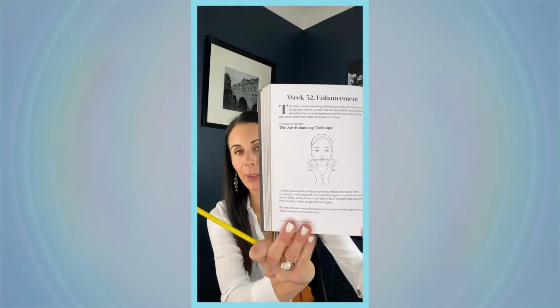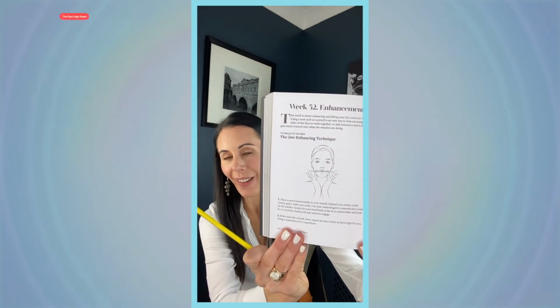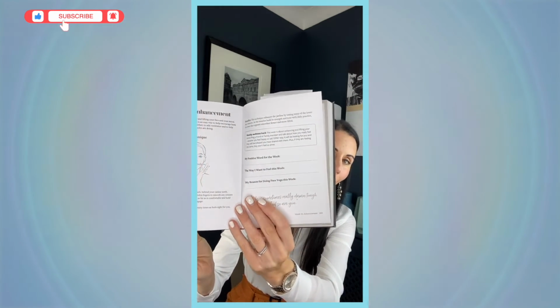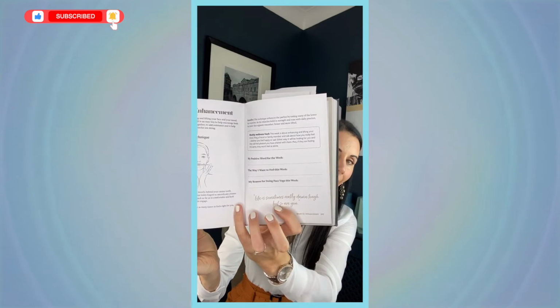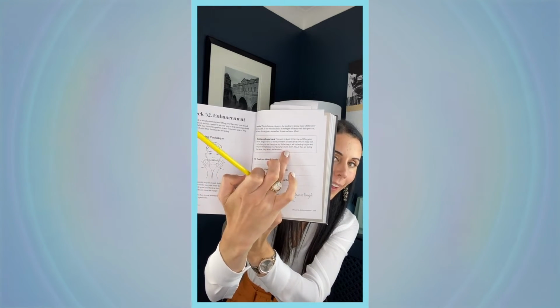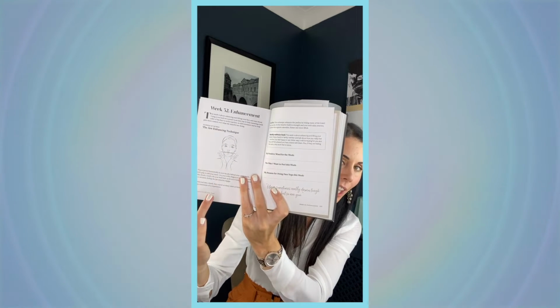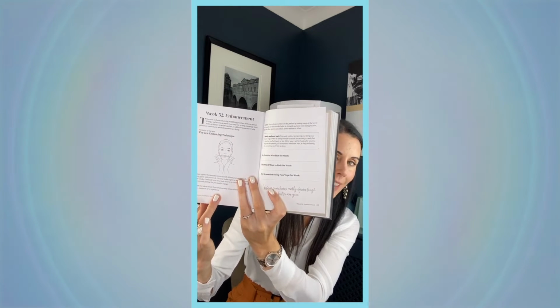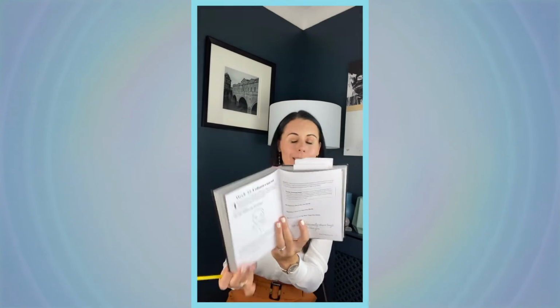It's going to help the skin that's attached to the muscles to be tautened and firmed and smooth. So the first technique I'm going to show you is from week 32 of the Face Yoga Journal, and the theme of this week is enhancement. So you have lots of lovely journaling in there, you have your inspirational quote, you have here your wellness hack, you have your face yoga technique which you do for the week, and you also have step-by-step how to do it and the benefits as well.